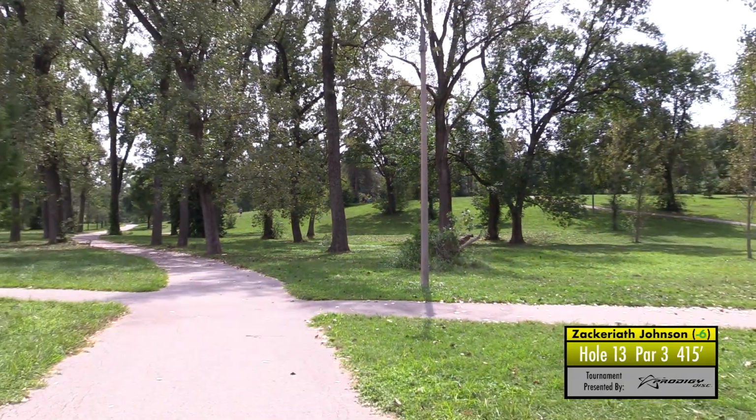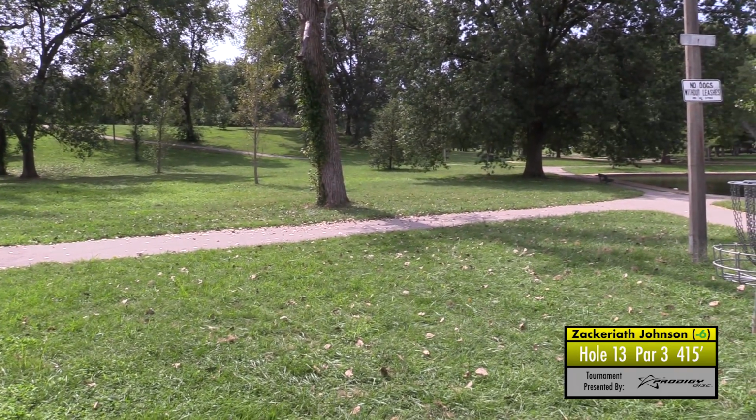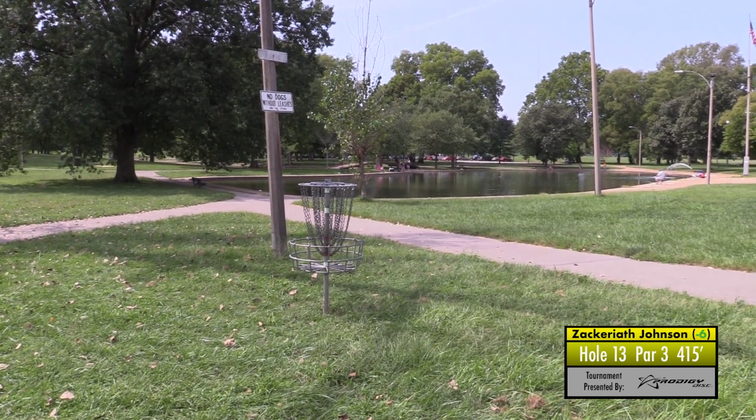Zackeriath going the same gap as everybody else. He gets the full flex if he gets across that cart. Just short of it, but that's great. As long as he's not on it, it's a great stop.